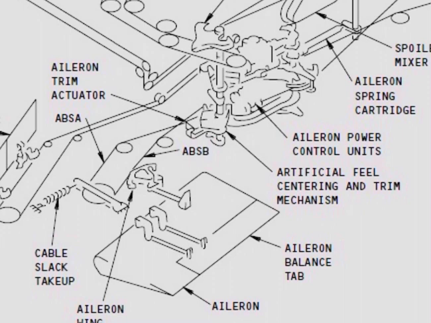The second function of the feel and centering mechanism is to trim the ailerons. For example, if you want to trim the ailerons, one aileron down, one up, movement of both switches will electrically signal the feel and centering mechanism, and it will move from the center position either a little bit to the left or a little bit to the right. So this is going to be a change in the flush position of the aileron, and then we will have a new position for the aileron, which is not going to be flush with the wing. It's going to be a little bit up, and the opposite aileron a little bit down. This is the new position of the aileron.